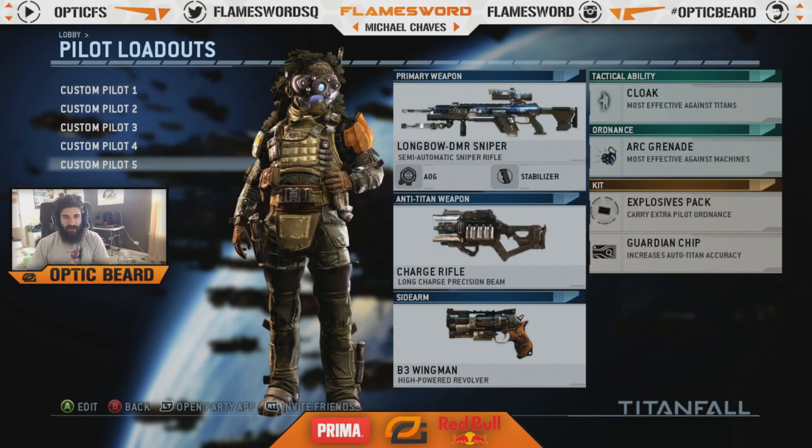Now let's go down to our sniper. With my sniper, I do the longbow. I'm not a big fan of the Kraber yet. It's definitely a lot tougher to use the Kraber. I like the longbow because of the direct hit scan and all that. And I love the stabilizer and the AOG scope on it.